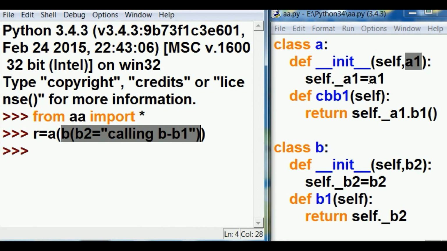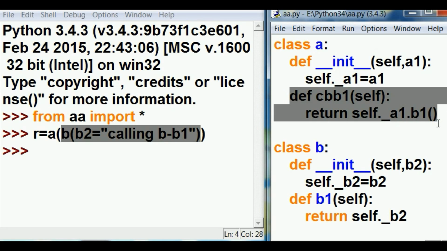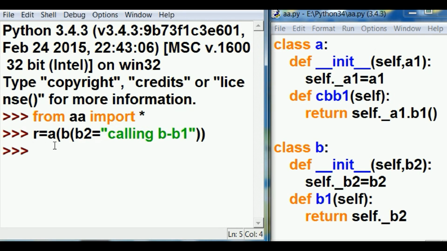That information in the very next line now got placed into A1 here. A1's information is now assigned to self.__A1. The self.__A1 variable is a special variable defined within the initialization routine, which now makes it accessible to everything within that class. That is super duper important, because call B class's B1 method, CBB1, is about to access it.